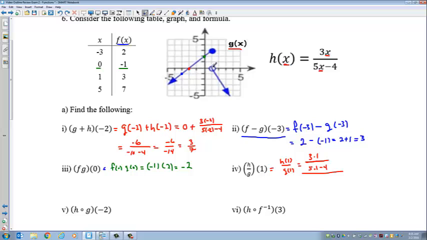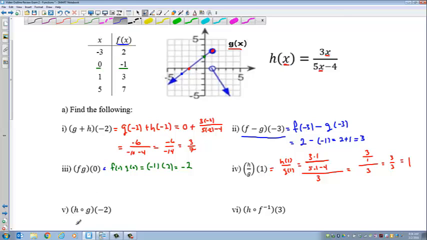Well, you got to be careful because this is an open circle, so we're not at this height, we're up here at this closed circle. And so you go over 1 and go up 1, 2, 3, so this is equal to 3. And then on top we need to simplify, so we have 3 divided by 5 minus 4 is 1, and that's all divided by 3. And so 3 divided by 1 is 3, so 3 over 3 is equal to 1. And so that's my answer for that one.